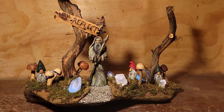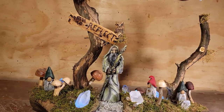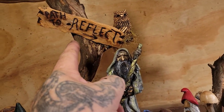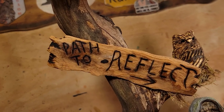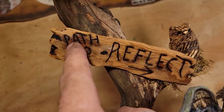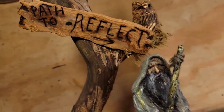But I think, personally, I'm not done yet. And I'm not going to be able to finish this video today. I think the wizard needs to be lit up more, and this sign needs to be lit up more too. This is a piece of cottonwood bark. It's kind of sad that it was a bit darker there. But that's what it is. Path to reflect.